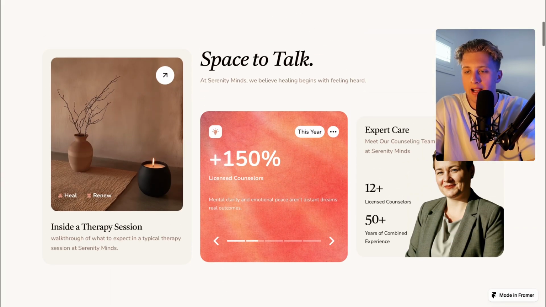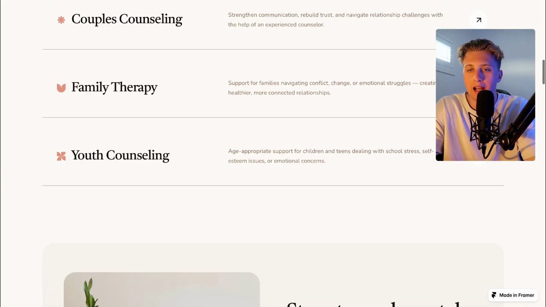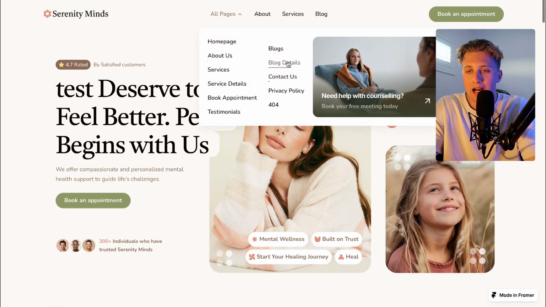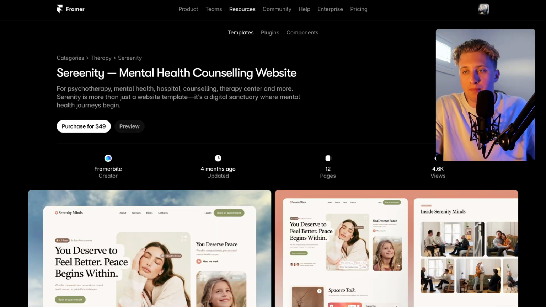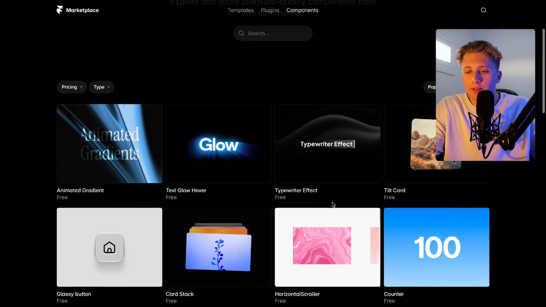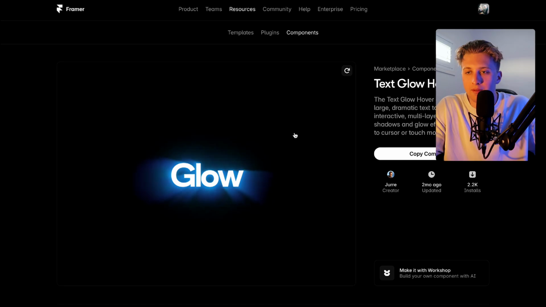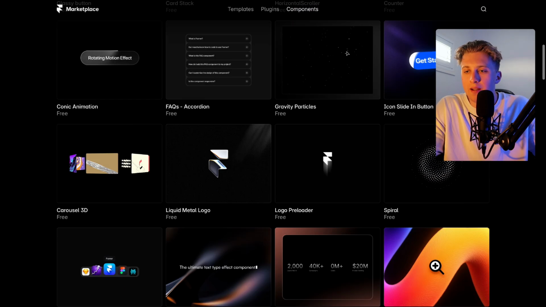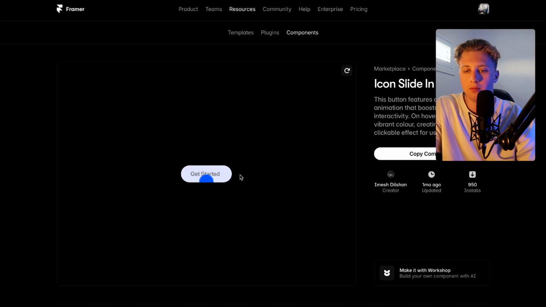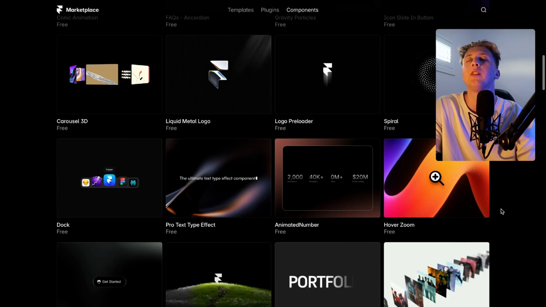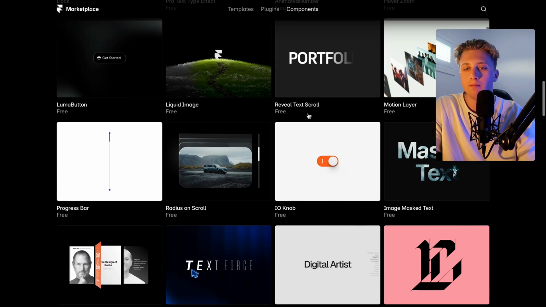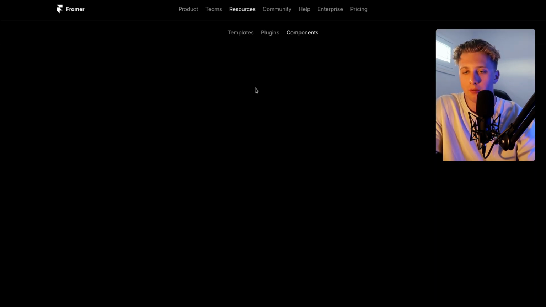And look, this is a paid template, but look how sick this is, all right? And usually have so many pages to work with, and you can really tell the difference from the free and paid. There's also components. So you can go in, and you can also use AI to code your own ones, but certain cool stuff if you want to implement into your templates, stuff like this. Just a bunch of UI stuff, even not through Framer, there's a bunch of sites that have free UI components. See, cool little animation button. This is why I love Framer. There is so many free things you can do. It's just really incredible, all right?